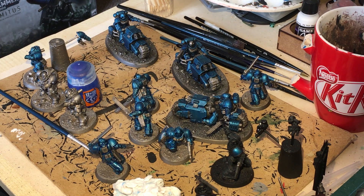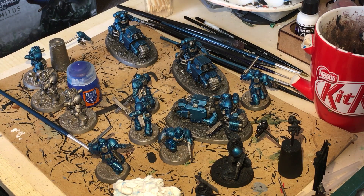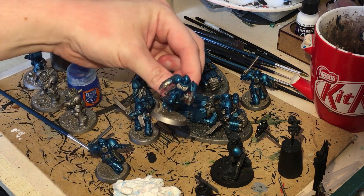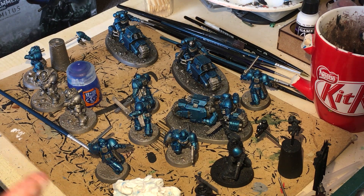A quick word on batch painting like this — try and do it in sets. Do five marines, then take a break. Because you have an idea of where you are. Don't just grab a model randomly because you can confuse yourself. Also give yourself time away — take breaks. You will start to get what I like to call 'model blind.' You just start painting and painting, and the next thing you know when you come back, there's paint missing because you've completely missed it. So always take rests when batch painting.